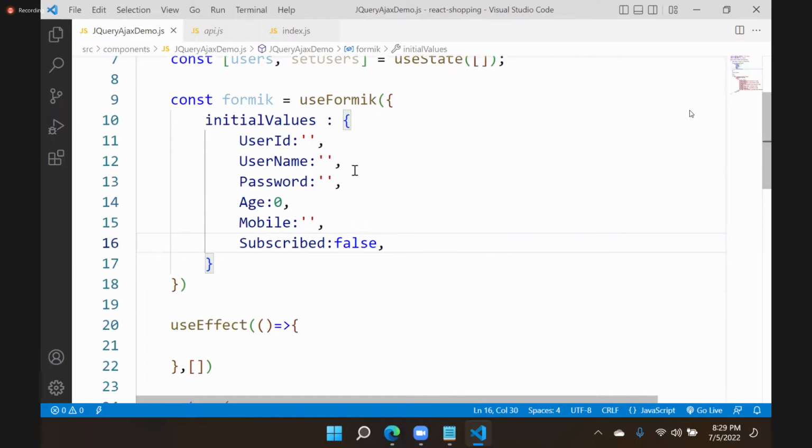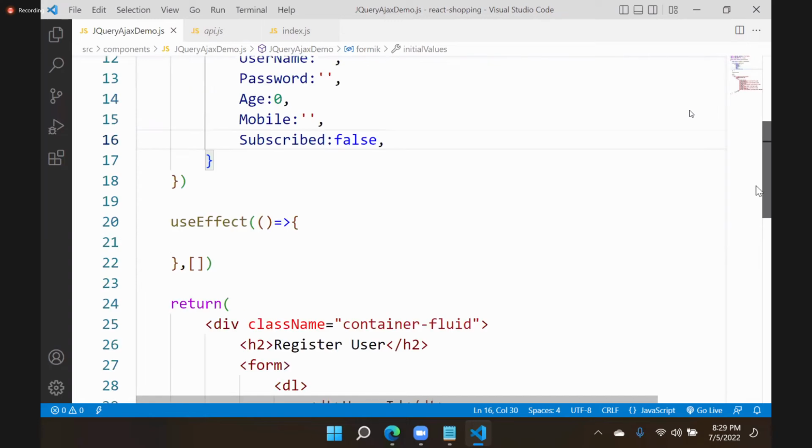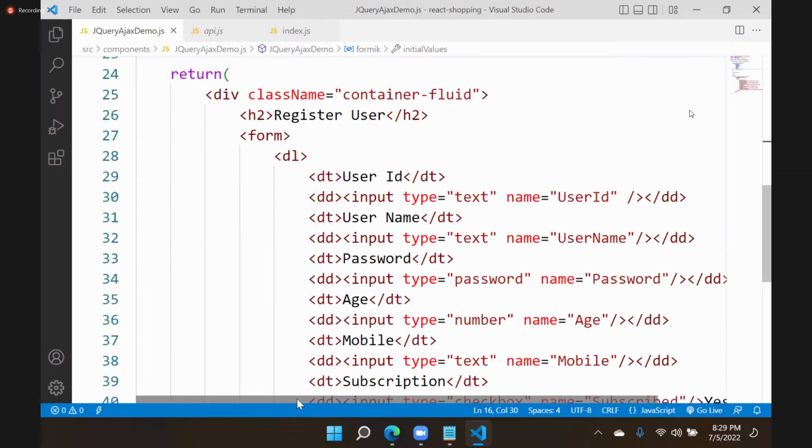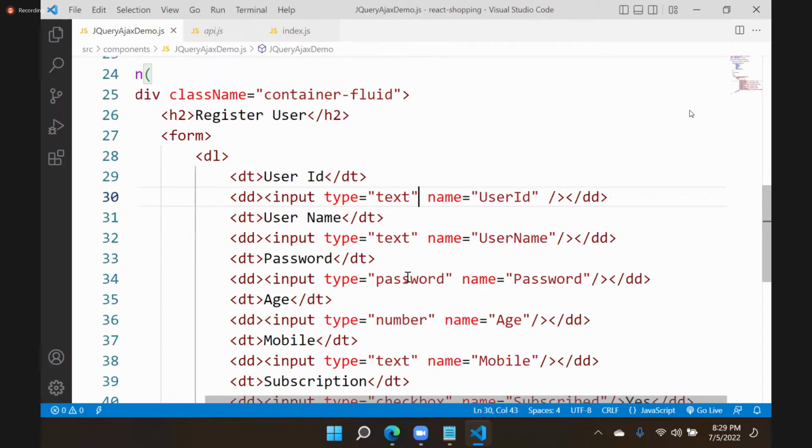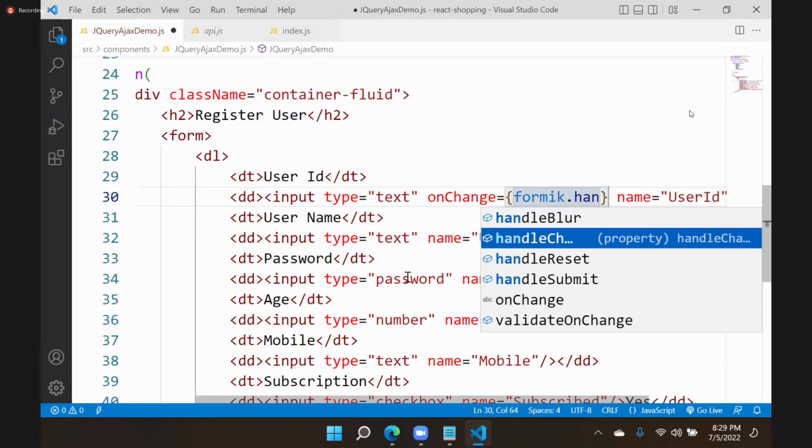Now, how to bind these initial values to these elements? Here I have to define handleChange, right? So we have to use onChange. onChange is equal to formik.handleChange.